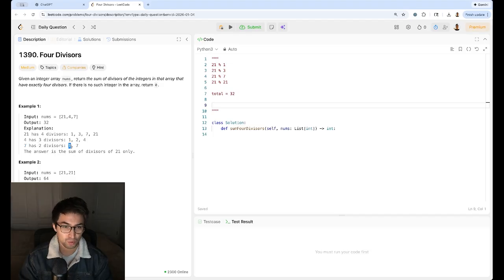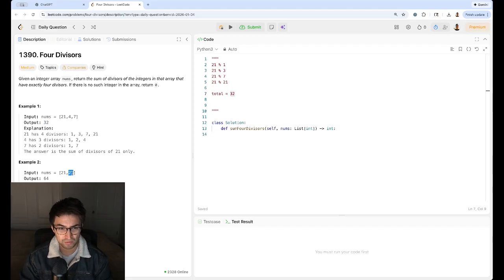It has 1 and 7 as divisors, not enough, so we get a total of 32. In example 2, we see that 21 occurs twice, and therefore we take the total and add it to itself, 64.